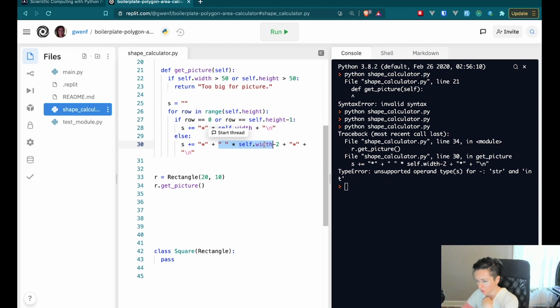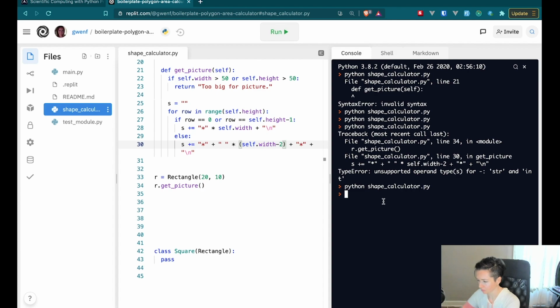But because of the order of operations, it's already timesing it and creating a string with that number of spaces. And then after it goes to try to minus 2, but it can't because it's already a string at that point. So I have to put this in parentheses so it does this calculation first. Let's see if that works.